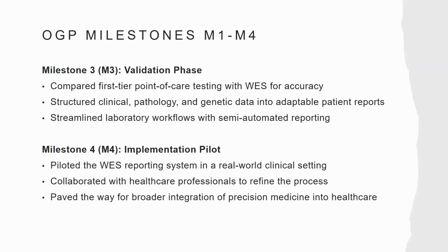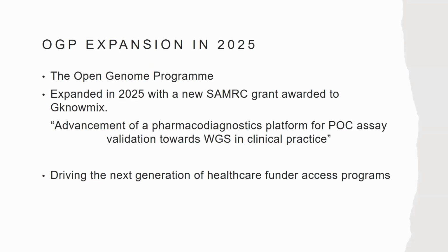The final milestone that we met, after we validated the processes, was when we had the report and clinicians were using it and piloting it in their practice, and we got their input and revised the reports accordingly. After that was done, we thought, okay, let us collaborate with a medical scheme and do a medical scheme pilot and see if we can actually roll this out in a real world clinical setting. That's what we did with Prof. Mani. That project was published already last year in October, I think, and from that pilot emanated a second pilot with another medical scheme, which we also want to publish.